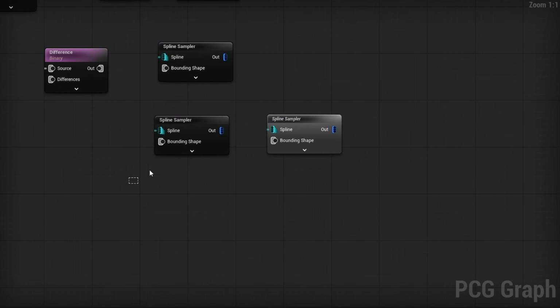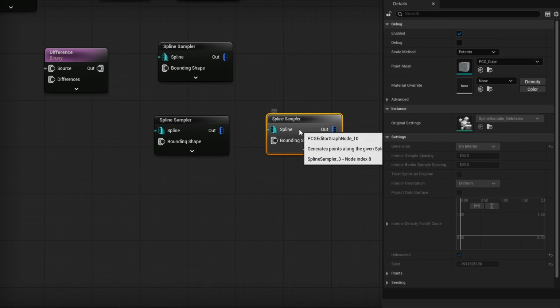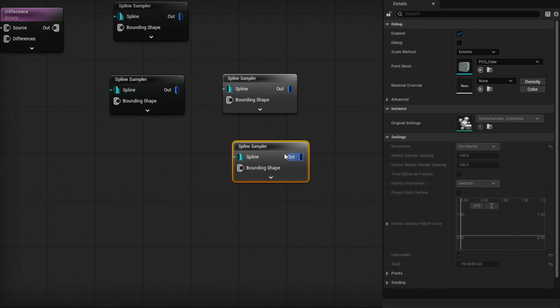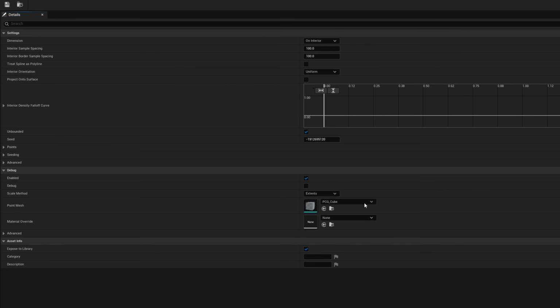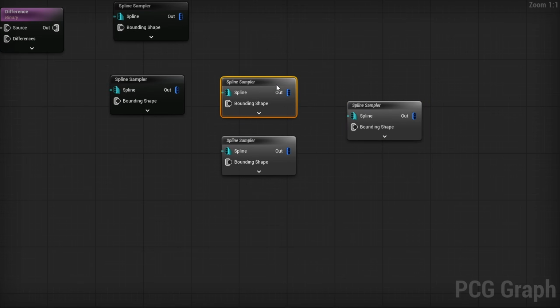So what's the difference? Well, on this one that we copied in, you'll see that it is set to on interior and it is set to unbounded. Same thing with this one, but it looks a little bit different and it has no settings here whatsoever. The nice thing about the instance is you can have as many of them as you want, anywhere at all, and it uses the settings from here. So if I go ahead and open this up, this is the spline settings, and I can just globally change it for everything. So instead of on interior, I can set it to be on spline again. I can make it not unbounded, and it will apply it to each one of the 3 settings here automatically.